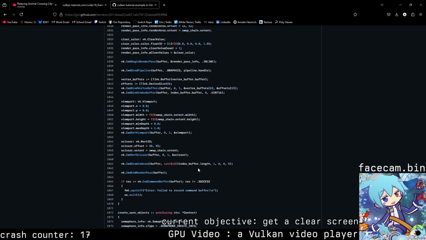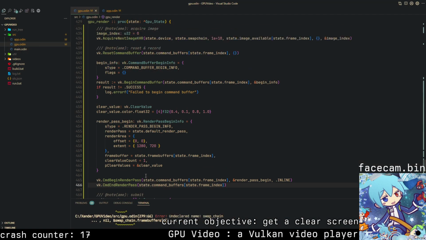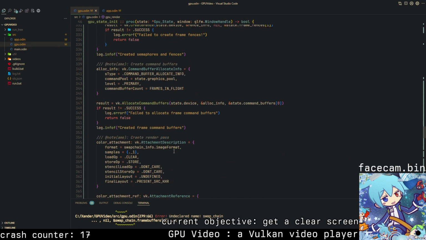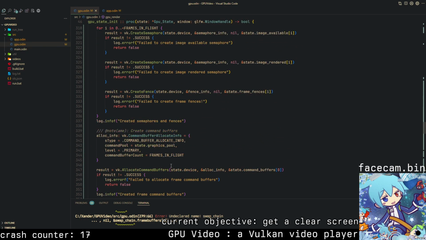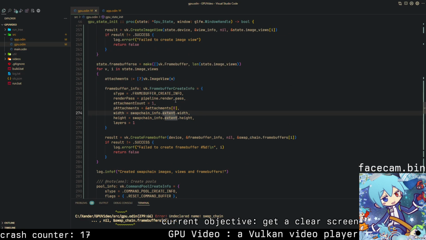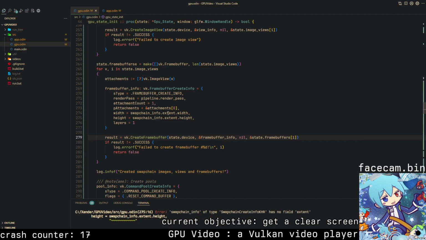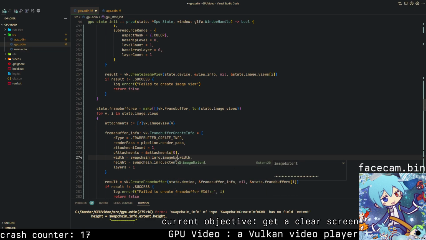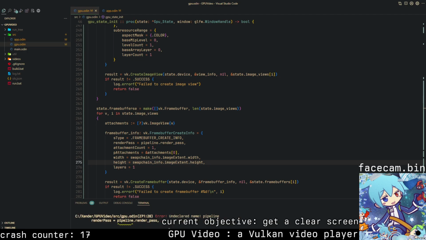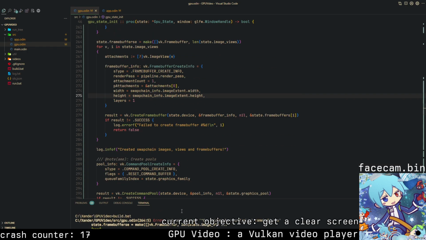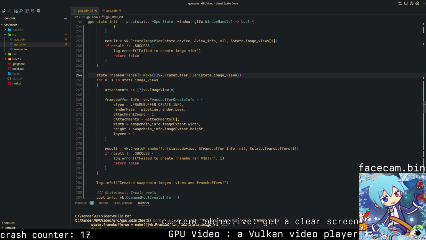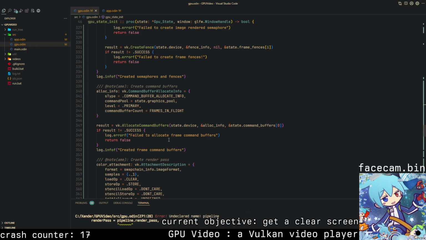So this should be all I need. But yeah, where I create the command buffers and stuff. States.